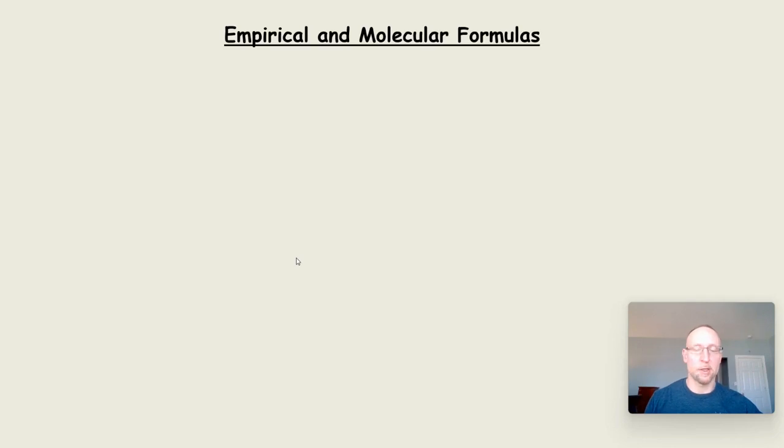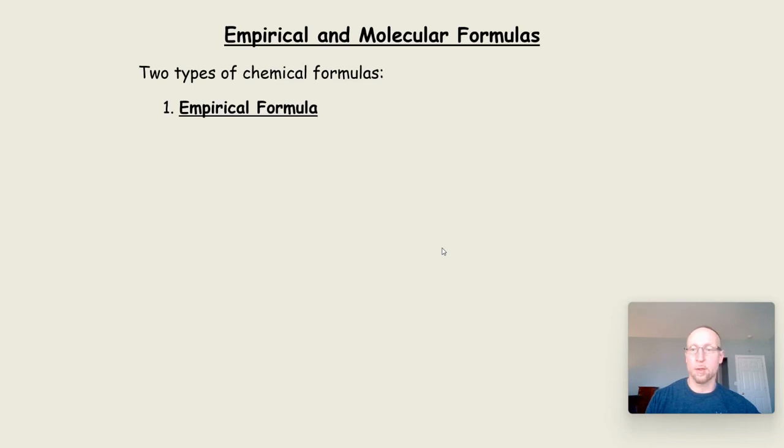So for today's lesson, let's take out our math in the mole unit packets and go to page 5 where there are some fill-in notes about this topic. So we're going to talk about empirical and molecular formulas. So there are two types of chemical formulas. We have empirical formulas and molecular formulas. So we'll start off with the empirical.